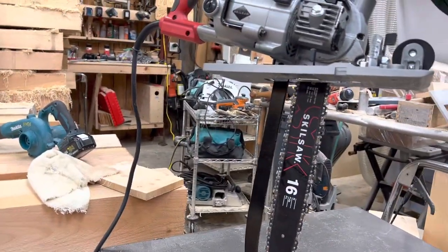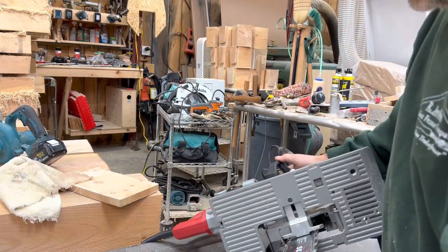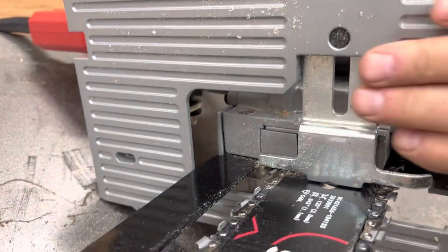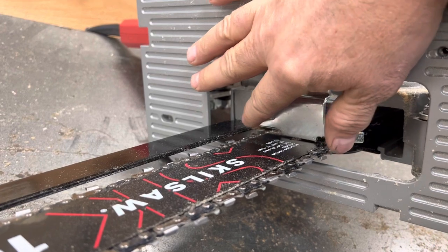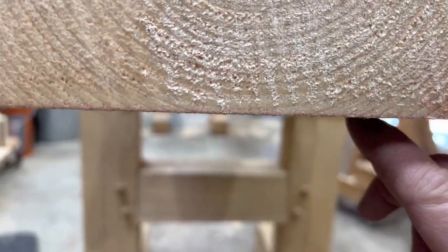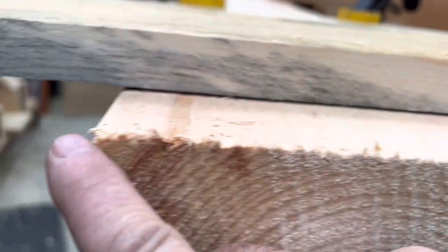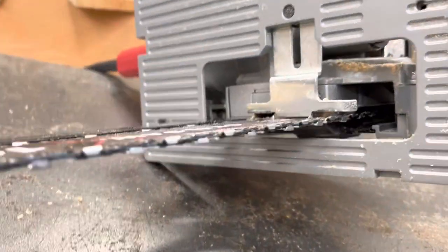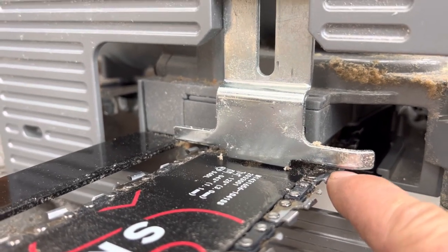The other thing that's kind of cool about this - let me flip it over and show you. This setup right here is designed to hold the wood down, so as you're feeding across, this is to hold the wood down to minimize the amount of chips coming up or the breakout you're going to get from your chain. Now on the down cut - let me come over here to this timber I've already cut - you'll see on the down cut you get a really nice cut. This feature is trying to control how much breakout you're getting on the return, or the up stroke of that chain. You've got this much space in between the chain on both sides trying to manage breakout.